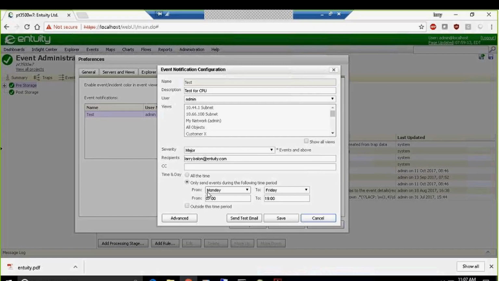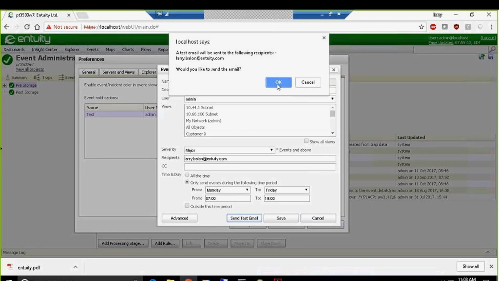The other thing I want to mention is this is the way that you test the email or the connection to your email server. So there's no function to do this within the event management system. Typically, you want to do this shortly after you set up the server and configure the connection to the email server. I'm just going to send a test email. You don't have to save this event notification configuration. You can bring up a new event notification configuration and just put a recipient's address in here. Click the button to send the mail.